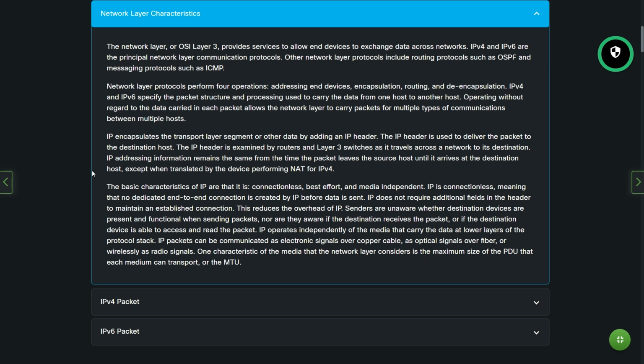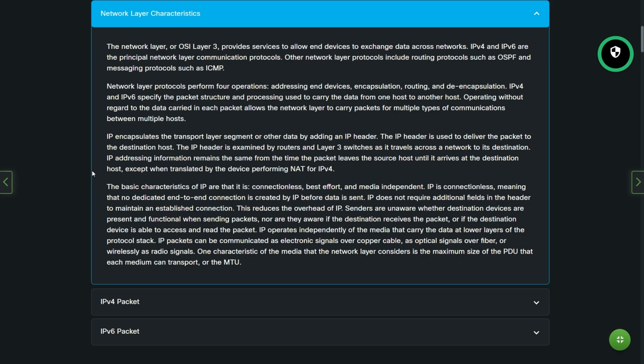IP addressing information remains the same from the time the packet leaves the source host until it arrives at the destination host, except when translated by the device performing NAT, network address translation, for IPv4. The basic characteristics of IP are that it's connectionless, best effort, and media independent.